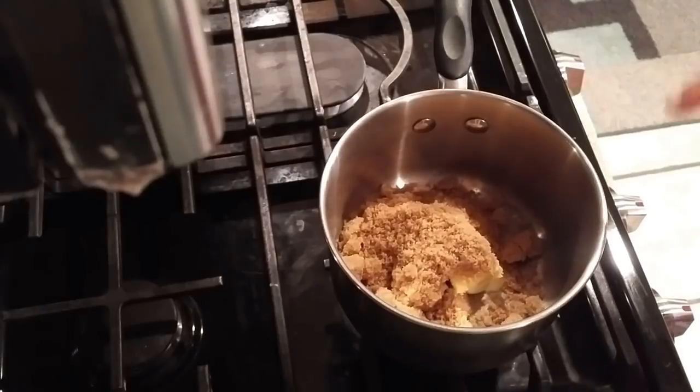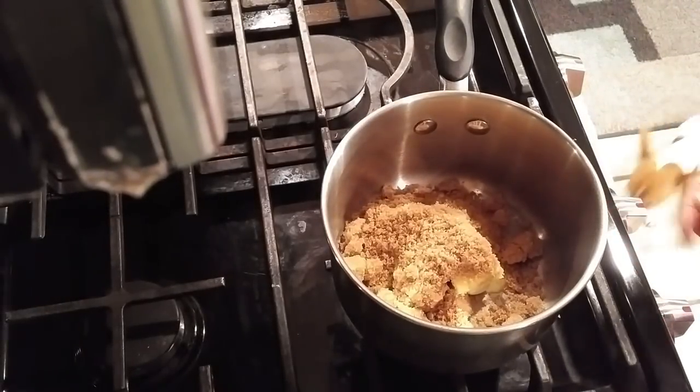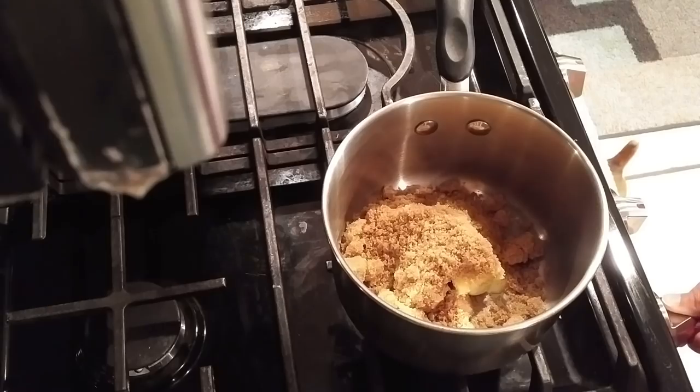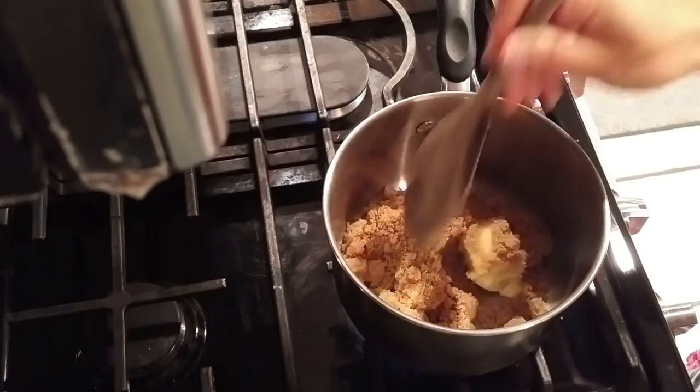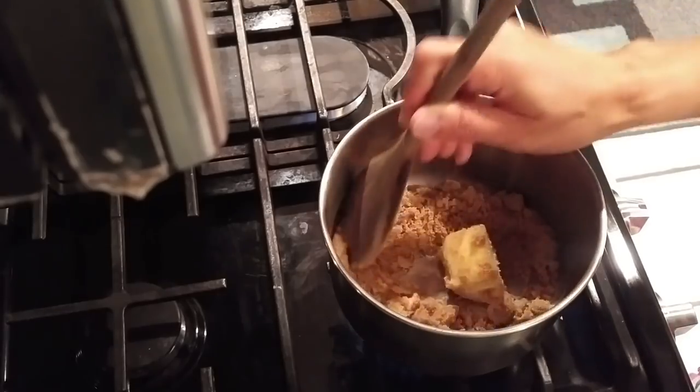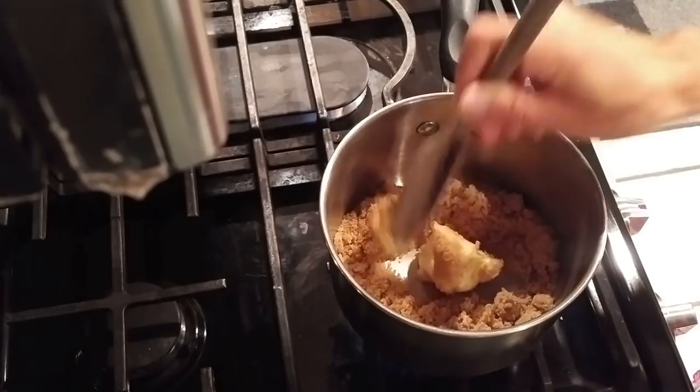On my blog, I have this recipe, and it's 1/2 cup of butter and 1 cup of brown sugar, and you boil it for 2 minutes. I did 1/2 that amount because I always have a lot of frosting, and since it's in 2 pans like that, this will be plenty. So I'm gonna let this melt, and you're just gonna let this boil for 2 minutes.